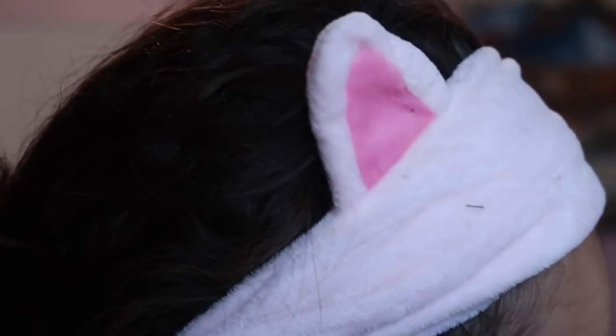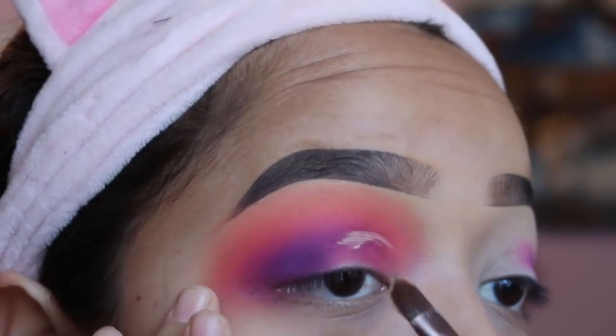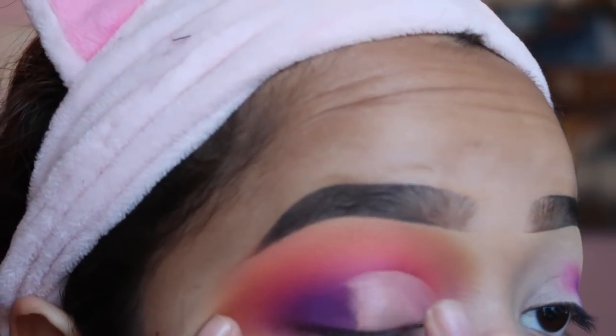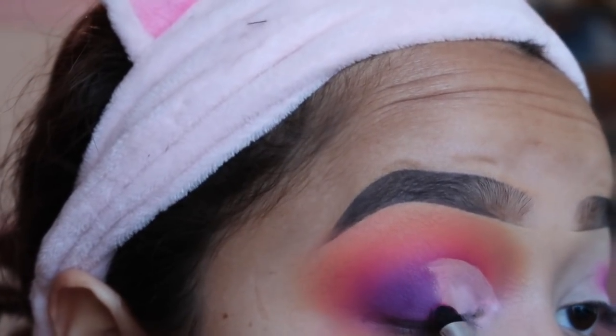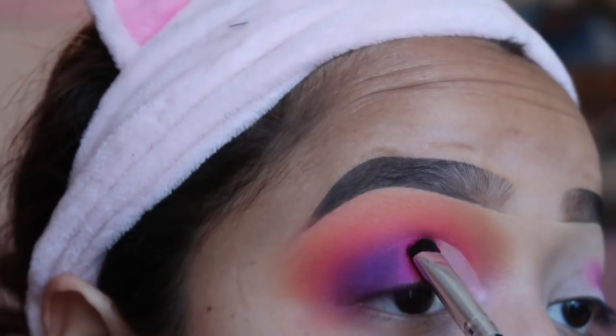So I'm just going to go ahead and cut my crease using the LA Girl Pro Conceal. So like that. I'm going to take some of the jumbo pencil and I'm going to use my finger and pat this onto the lid, and I'm gonna start patting that into the center right here.